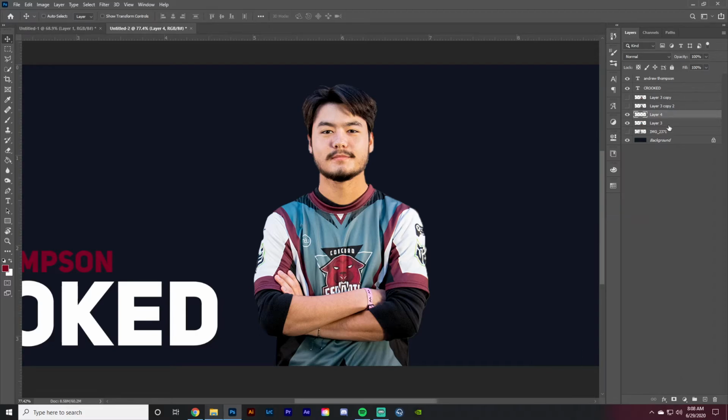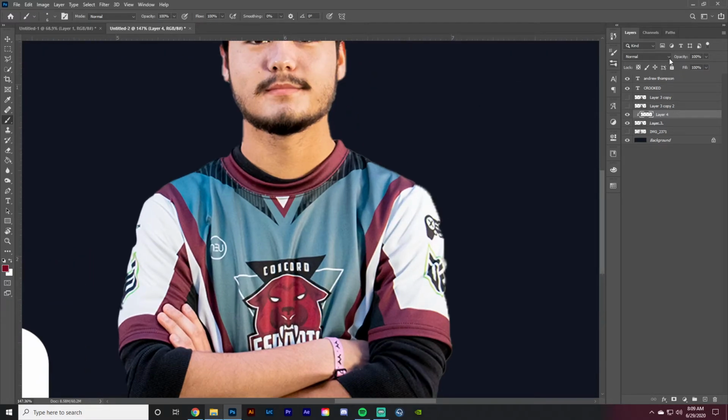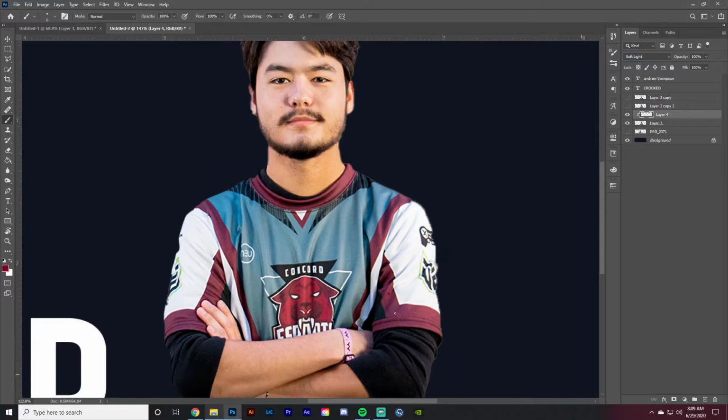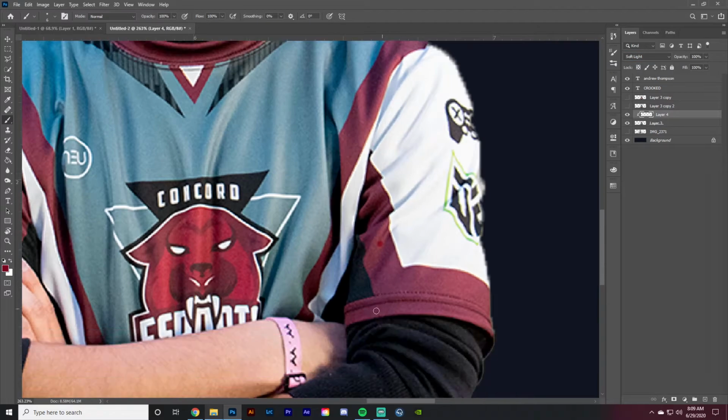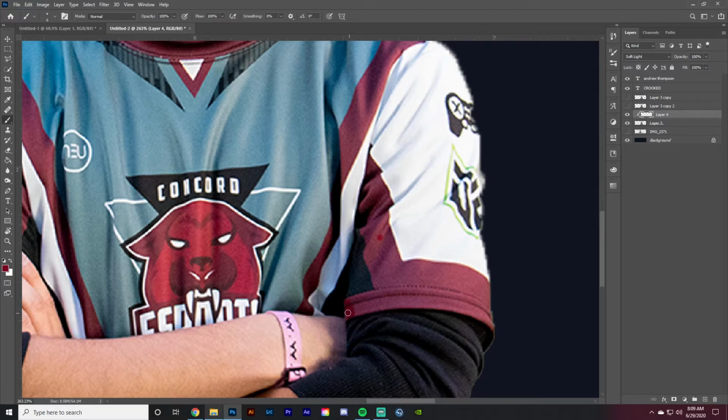It's a clipping mask. To do that, if you're a new designer, you just hold Alt and then this little arrow will pop up. Click that, and basically whatever I do now, it won't go off of the picture, see? So with that, what I like to do is come in here, hit soft light, and then literally trace the maroon parts. So we're just going to come through here and kind of fill in.